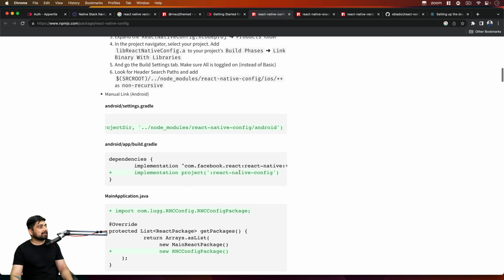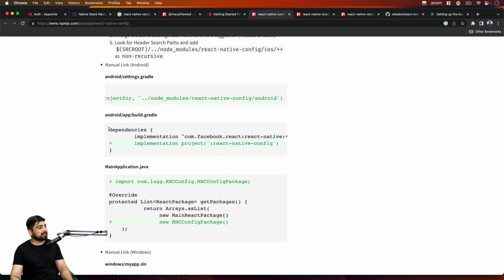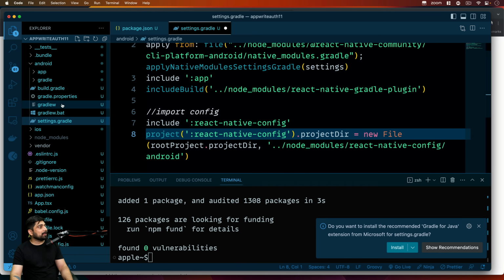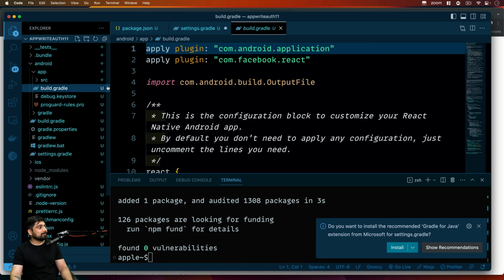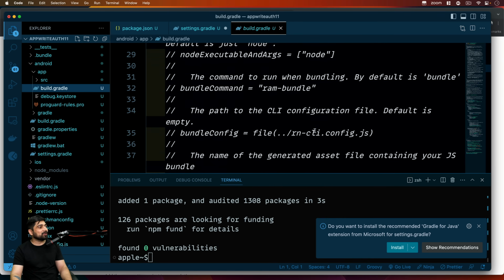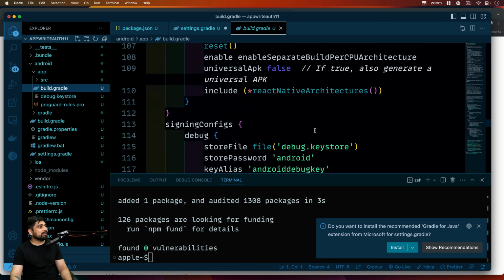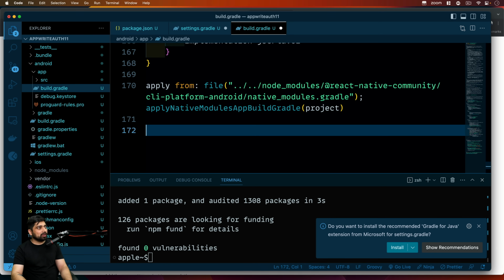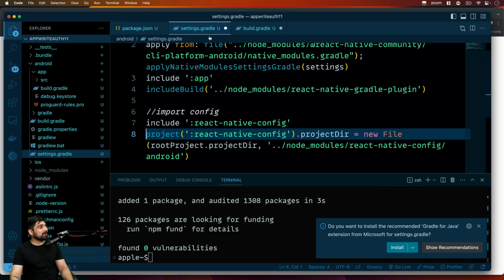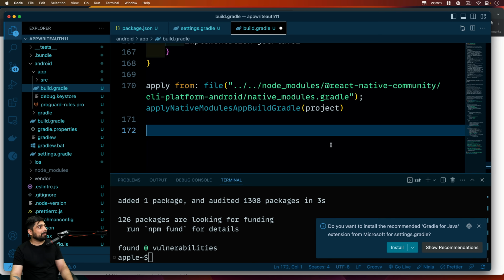Okay, so this is basic, and then we have to add these dependencies as well. These go into the Android app build.gradle. So go up here, Android, then go into app, and then build.gradle. There are two Gradle files, so make sure you don't confuse them. I'll go to the very end of it; usually that's easy and nice. So there we go. Now make sure you watch this carefully. This says apply from and the file, and then it provides the entire file path up here. So pay a little attention there. This is important. And we forgot to save this one, so we'll save it and go back up here.